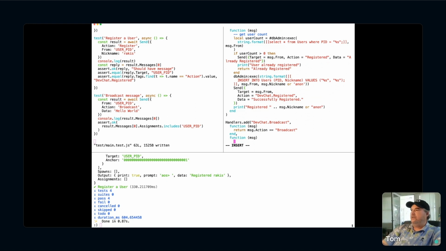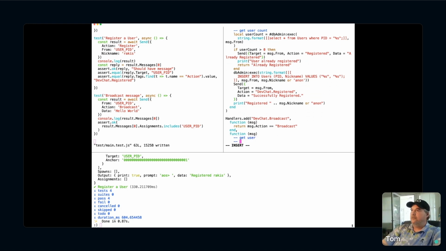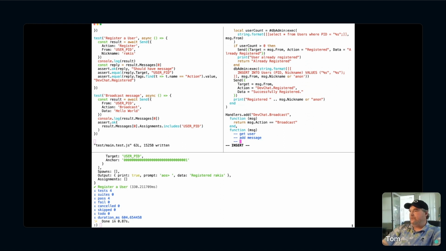And in the handle function, we want to get the user. And then we want to say if that user is valid, then we'll add the message and we'll send the message to all the registered users. And we'll need to get the registered users to do that.